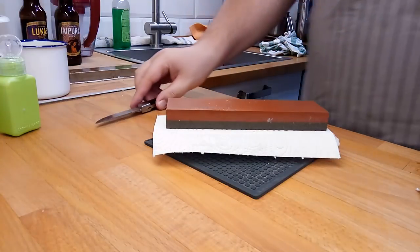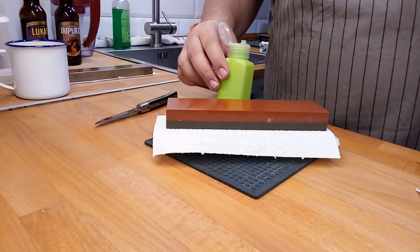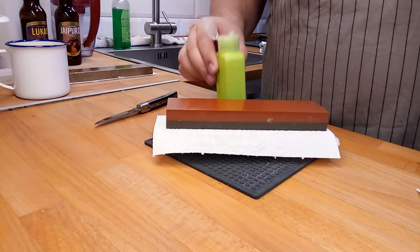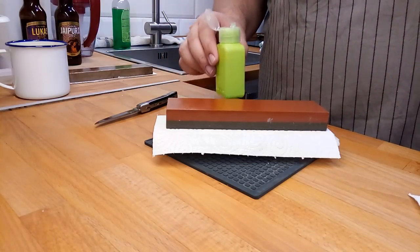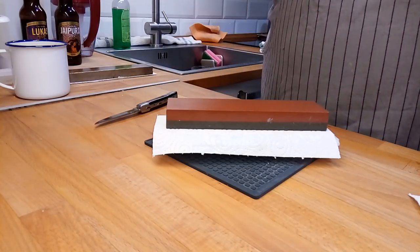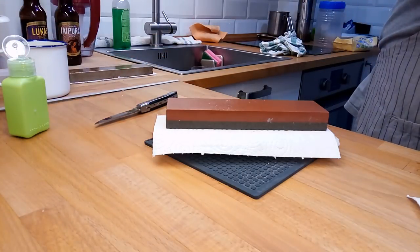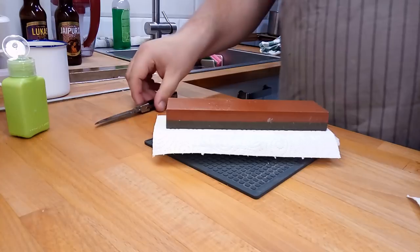So, by the way, new containers for keeping my mineral oil, the food safe mineral oil for cutting boards, from IKEA, and the small containers are from IKEA. 3.4 ounces or 100 milliliters, very handy and extremely cheap.